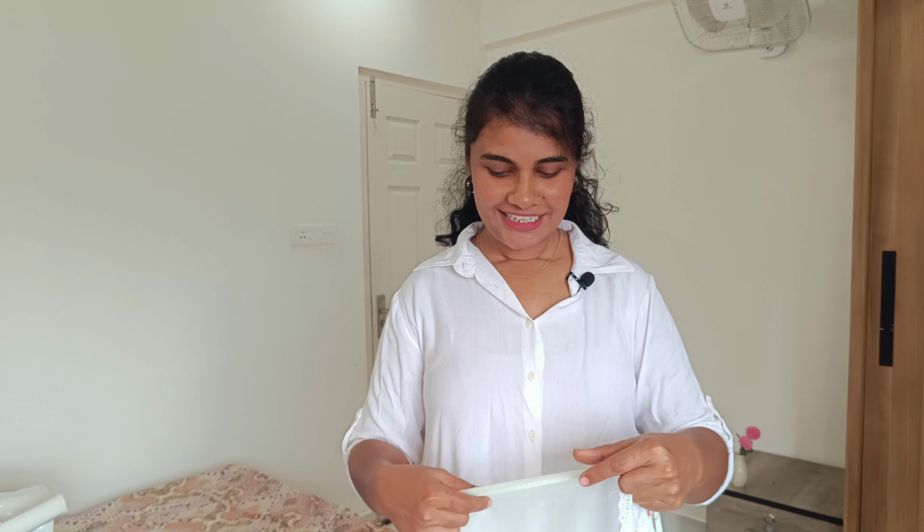I think you can pair it up with a white color hakoba blouse with this, or a designer wear, some kind of a pink color blouse or something like that.